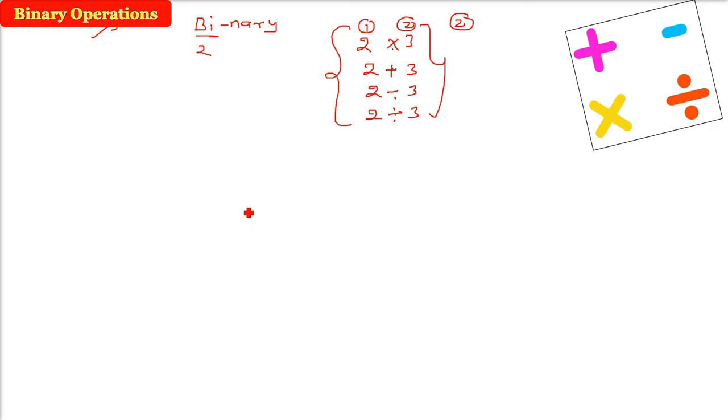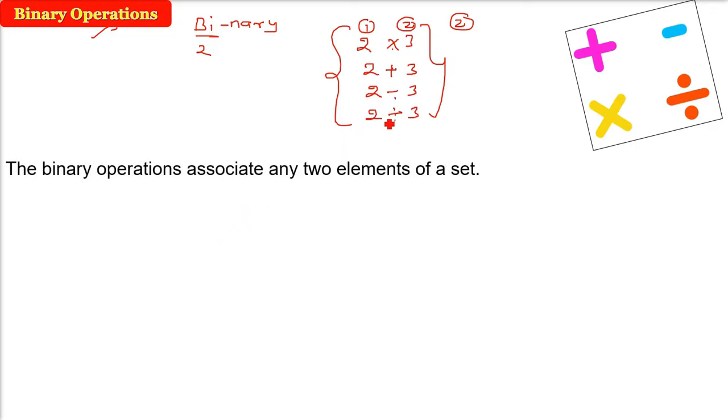Now let us generalize it. Generalizing means, see, we will start with a set. Everything starts with a set. A set is the combination or collection of interrelated items, values. So let us write a set S or A like this: 1, 2, 3. It can be any set. So this 2 and 3 is coming from this set. That is the two operands. Bi means two operands are coming from this set.